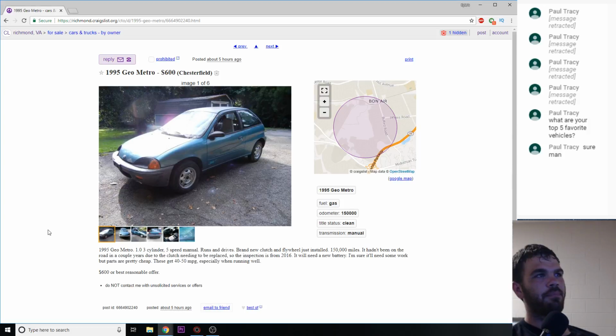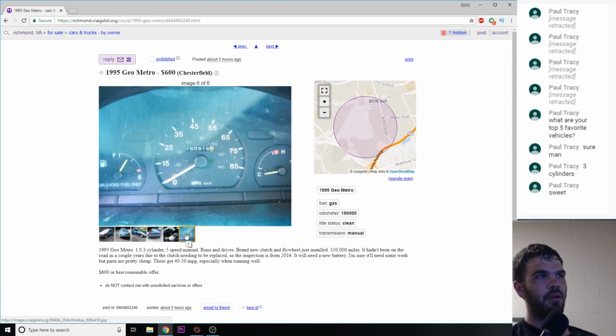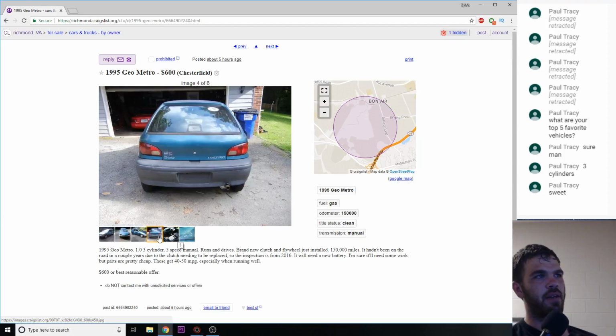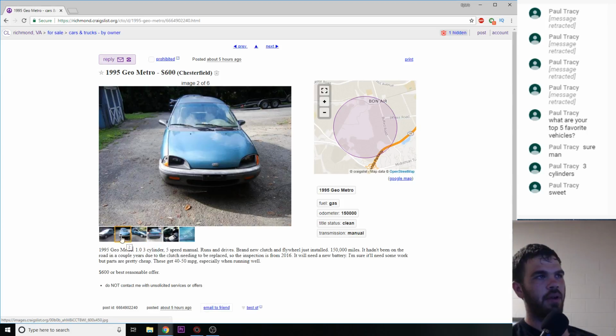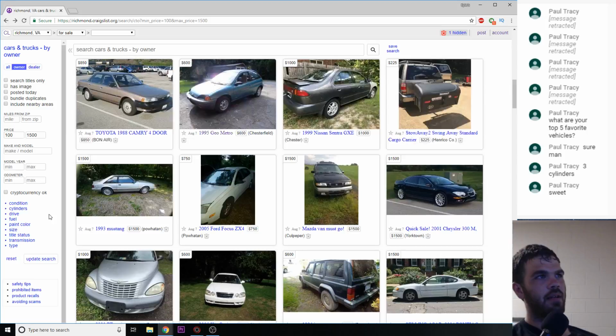Since it's only a 1-liter engine anyway, and that seems to be fine, I'd like to see somebody put a crotch rocket motor in one of these, like a Hayabusa engine. I don't know if it would be any faster though, because it's still a heavy-ish car for a motor like that, but it would sound crazy. Yeah, I'm into it. I wouldn't buy it to sell though, because I know nobody's going to buy that thing.